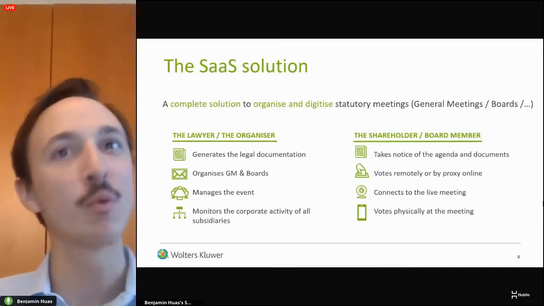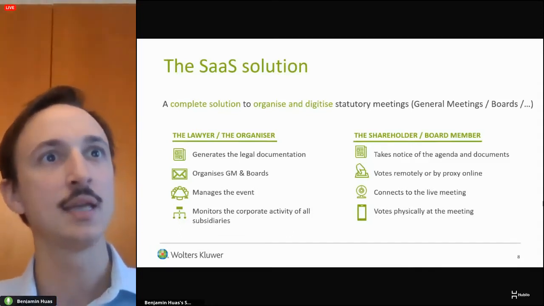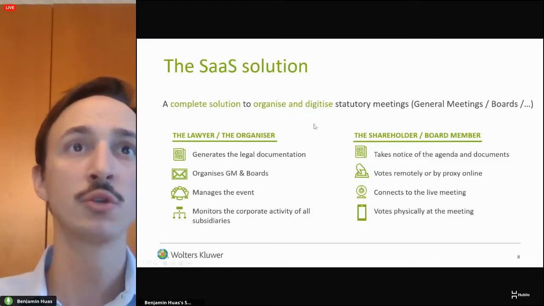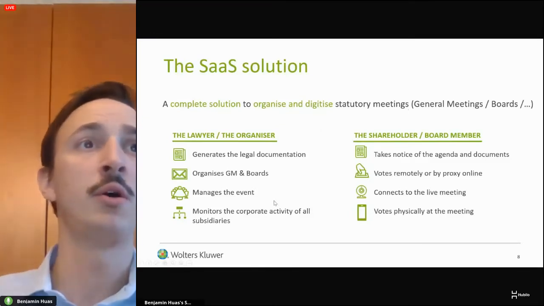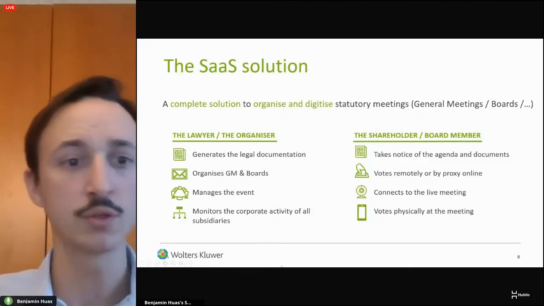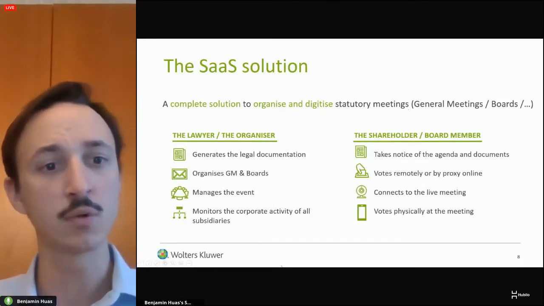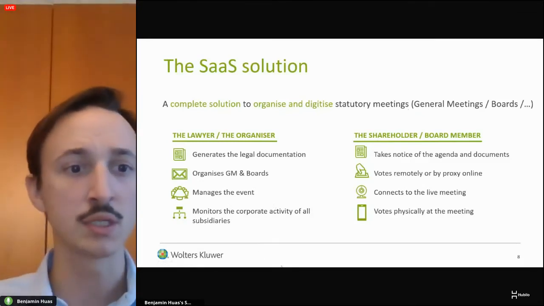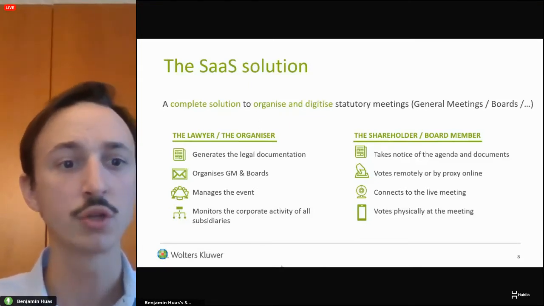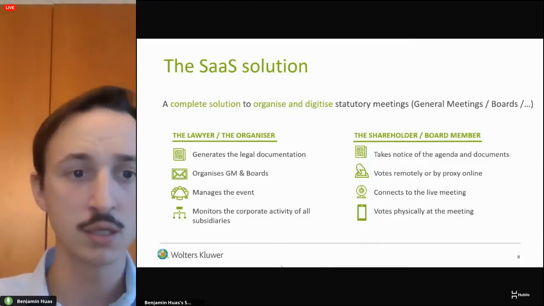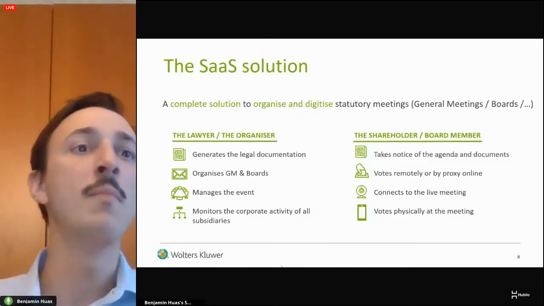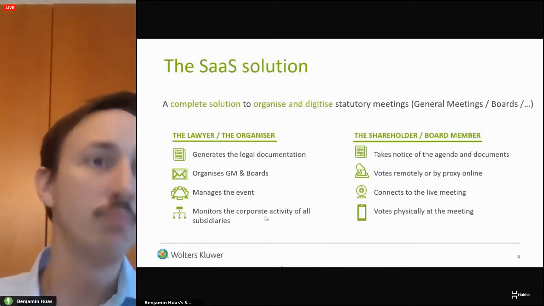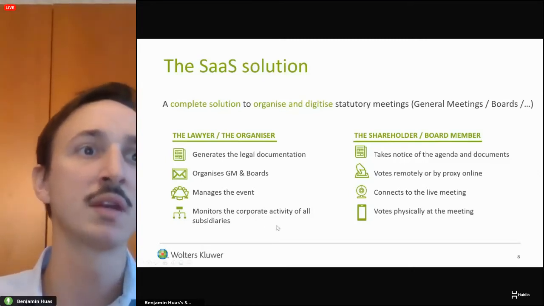But first of all, what we'll be seeing today is the solution to organizing and digitizing statutory meetings. There are two sides of EasyQuorum. There's the lawyer workspace, from which the lawyer organizes the meeting, generates the legal documentation, manages the events, and of course monitors corporate activity of all subsidiaries.